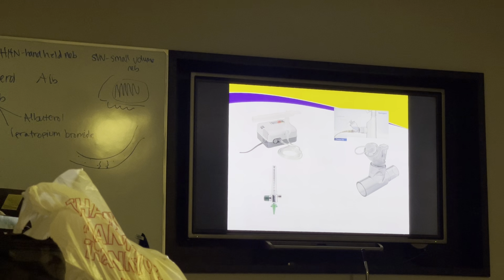Okay. This one up here is what we call a T-piece nebulizer, and it's attached to a compressor. A compressor you turn on, it's a motor. It pushes air through the device to help it work, okay? This one here is what we call an electronic vibrating mesh nebulizer. The one we use is called Aerogen. You can see it up here in the corner, A-E-R-O-G-E-N, Aerogen. Okay, so these are just some of what they look like, right?